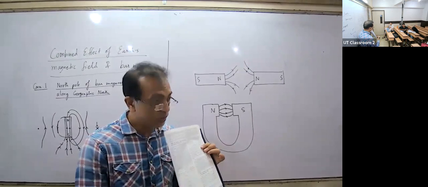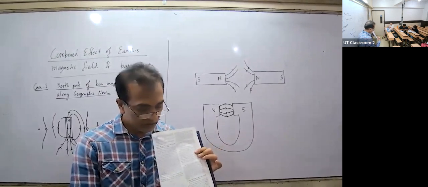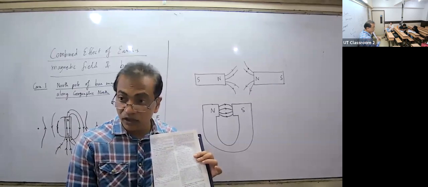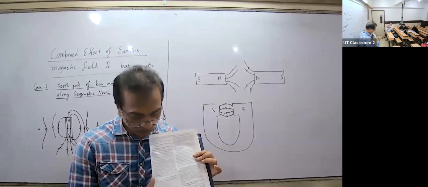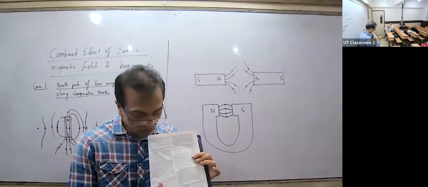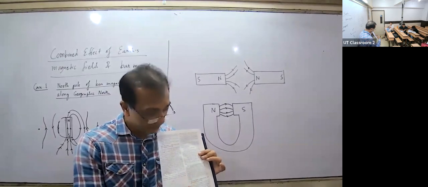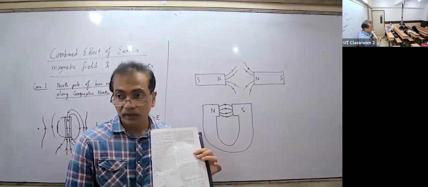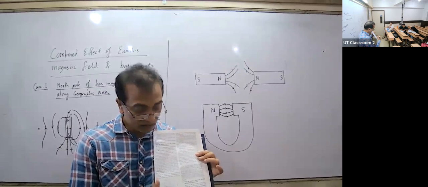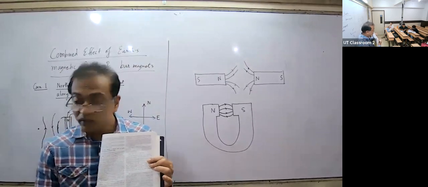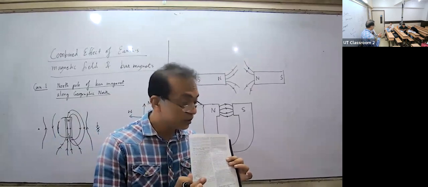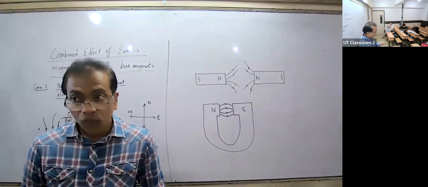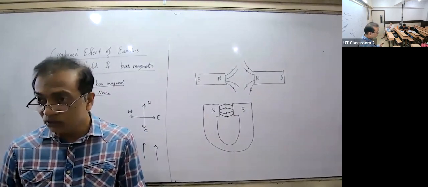And why are these neutral points? Because the earth's magnetic field is cancelled by... see, the near field is not cancelled because the near field is stronger than the earth's. So the near field will be shown. But as you go away, the magnet's field becomes weaker, and therefore it will be equal to the earth's magnetic field. And then they will cancel. So this kind of point where the earth's magnetic field is cancelled by the magnet's magnetic field is called a neutral point. So at a neutral point, do we have a magnetic field? No, because it is cancelled. Okay, understood what a neutral point is?